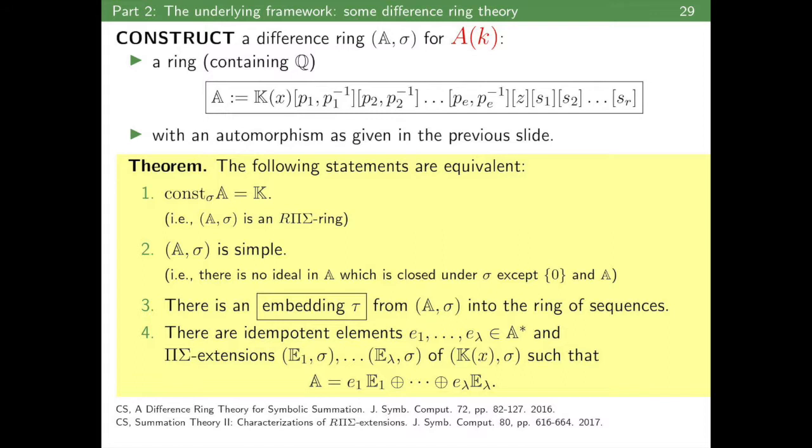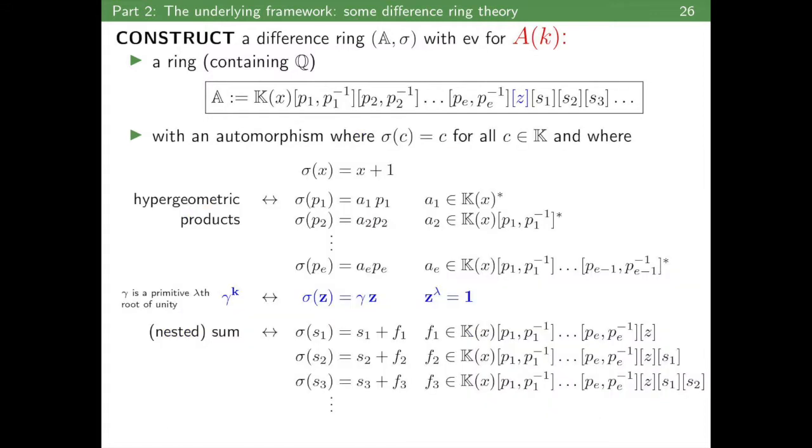Another aspect. But here I focus mainly on part 3. This is for me the most important at the moment. So how do you define a pi sigma extension? In this setting, a pi sigma extension is that without this. I don't allow such a root of unity extension. What you get is e_1, e_2, a copy of that, where the shift is actually sigma of lambda somehow, and this is removed. And then I have just raw polynomial extensions. There is not anymore a zero divisor in these rings.